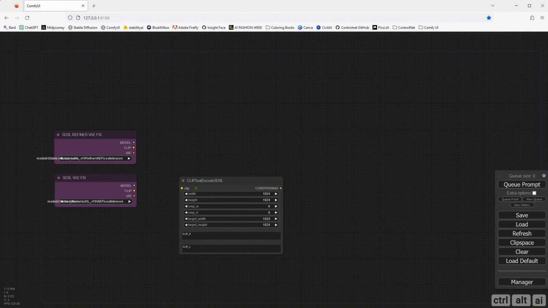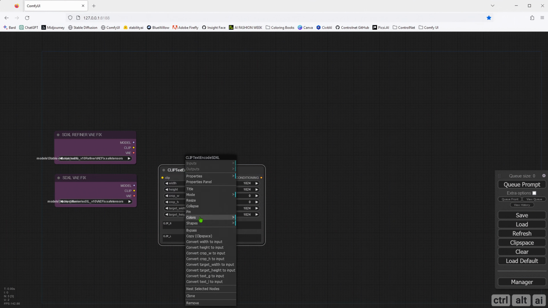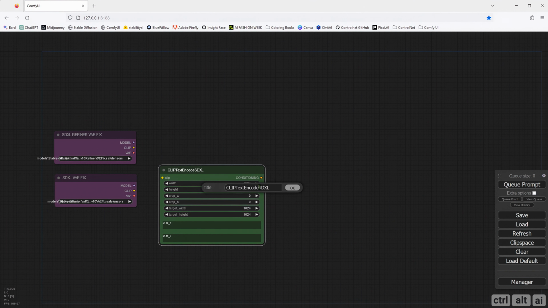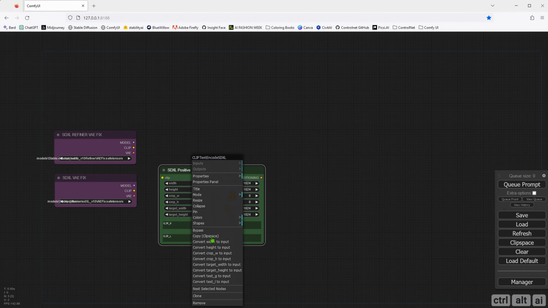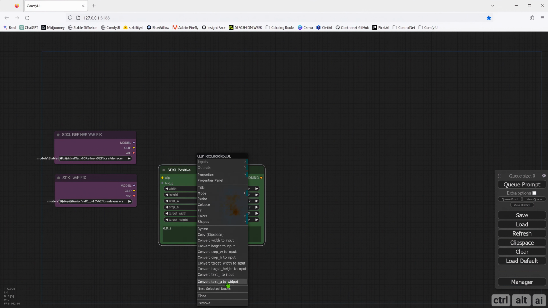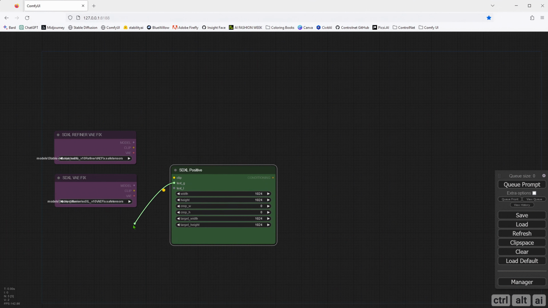The prompt input for SDXL is different. The best way to go about it is to double left click, search SDXL, and add the other two clip text encode nodes. For the SDXL prompt node, you can see a clip G and clip L text input. What we want to do here is right click and convert the text G and L to input. Then, drag text G and create a new node under Utilities, Primitive.